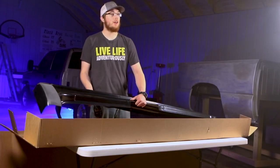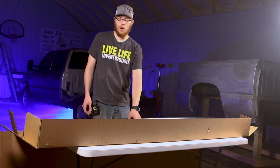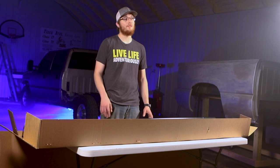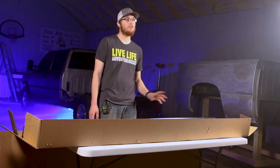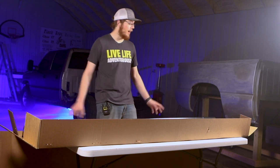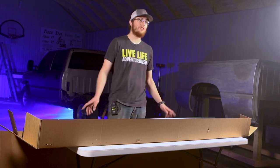So this version here is the paintable version. So you can go ahead and color match them to your truck. And they also have a rugged version that's kind of more like a textured bed liner. And if that's the look you're going for, they look awesome. It's an awesome choice for you, saves you from having to paint.